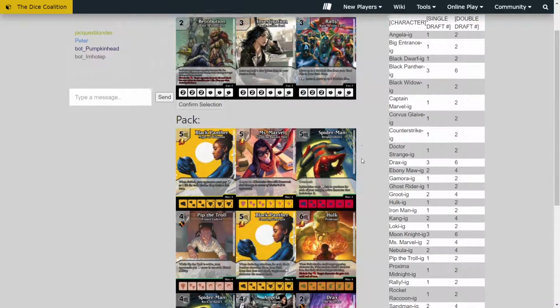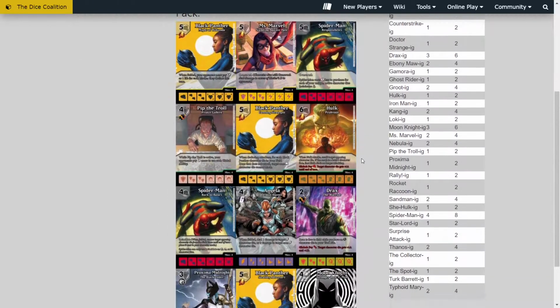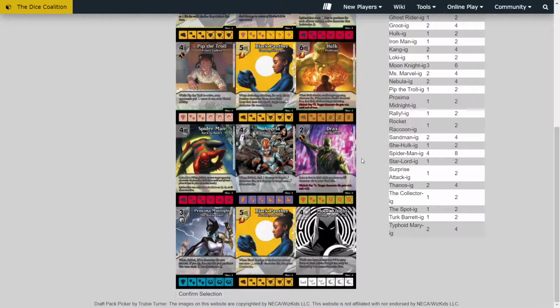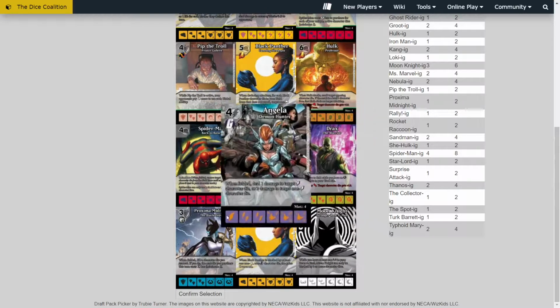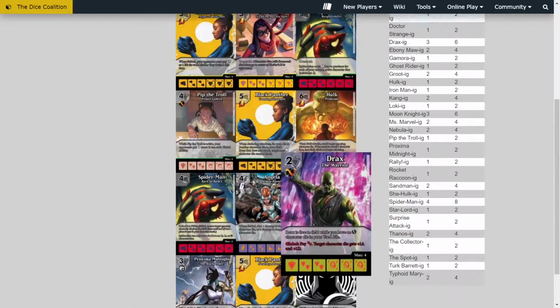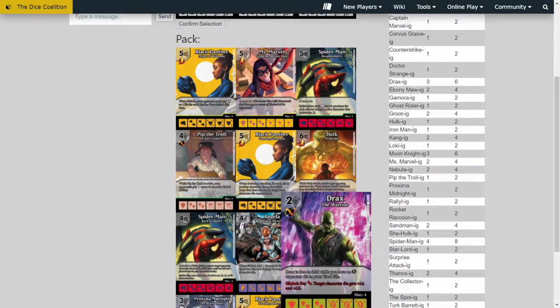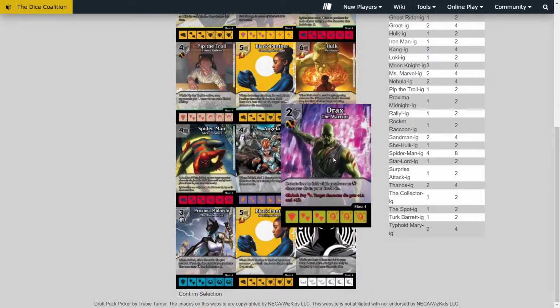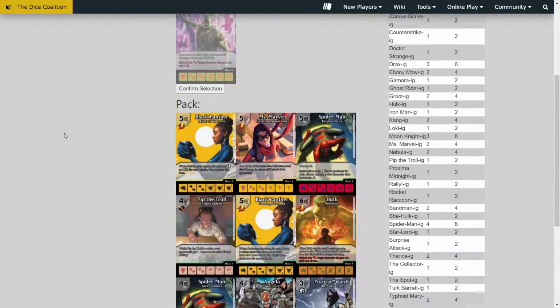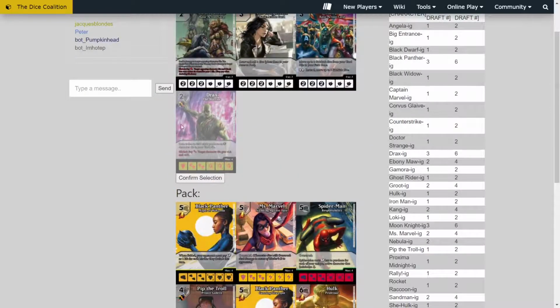Right. I'm going to look through what I've got. I've got some things. What shall I pick? Oh, I don't know. Let's have that Proxima Midnight. No, let's pick a win condition. What can I have picked? There's rubbish there, isn't there? I'm gonna pick a cheap Drax. Let's just pick Drax, and without further ado, and you can see that it appears there, a little bit greyed out.